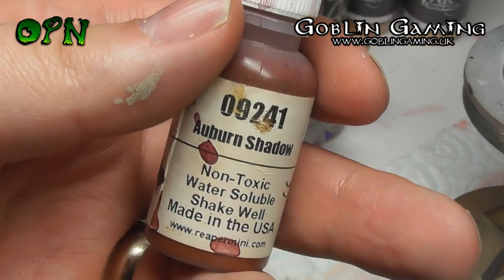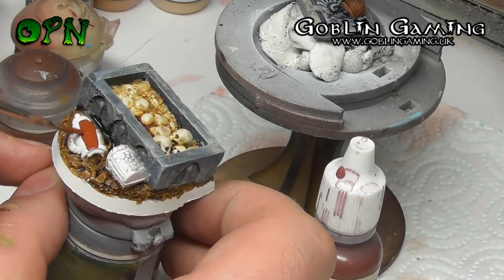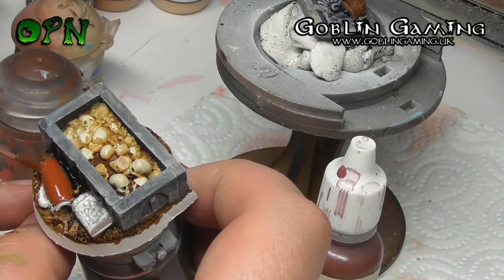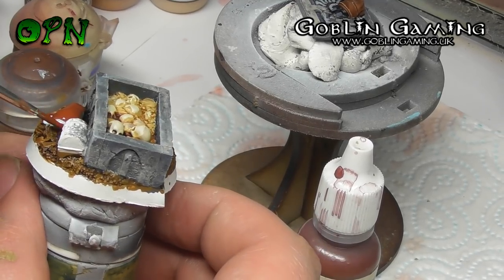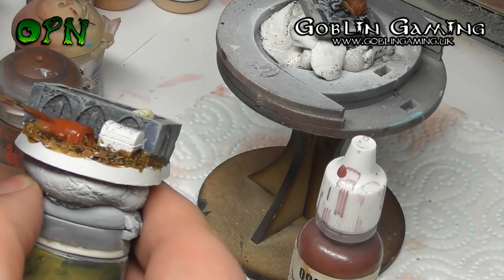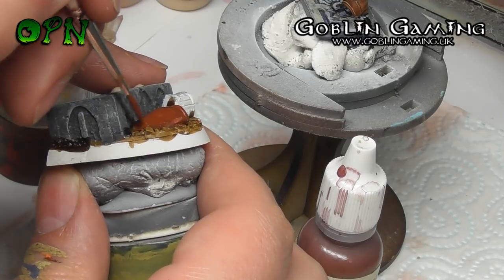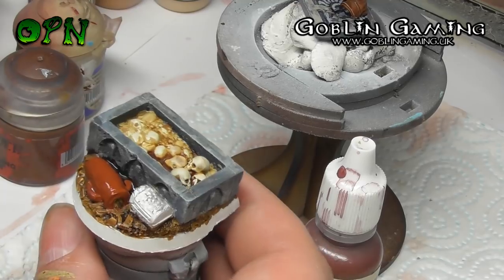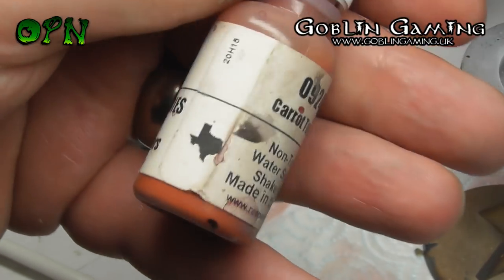The pot on the base is going to be painted using Auburn Shadow from Reaper Master Series paints. If you find it hard getting hold of these paints, you could use Vallejo's terracotta colour, but basically I wanted a really nice terracotta looking pot. To highlight the pot, I'm using Reaper's Master Series Carrot Top Red.